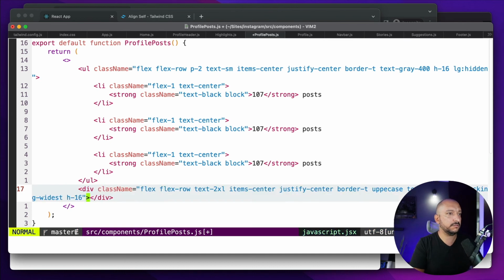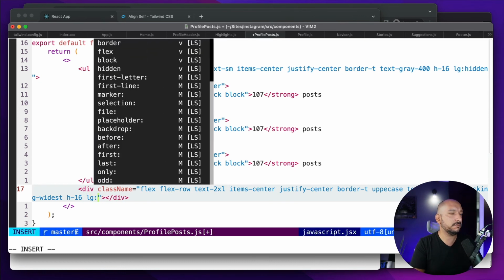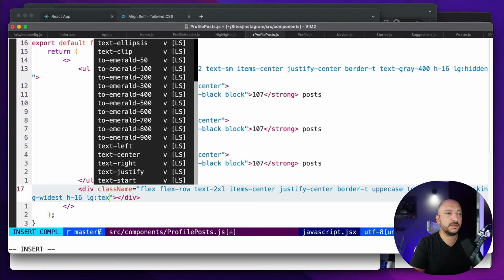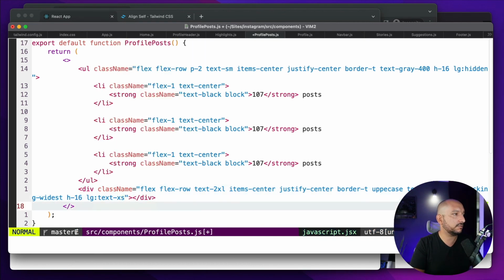I forgot to add something here, it should be larger on the large breakpoint, should be smaller actually.